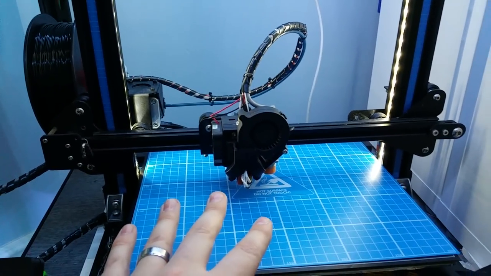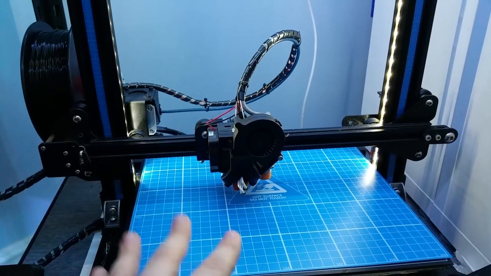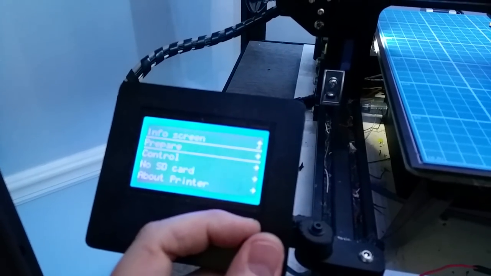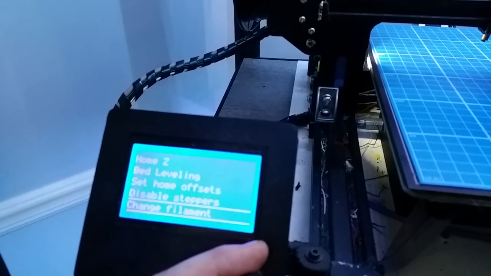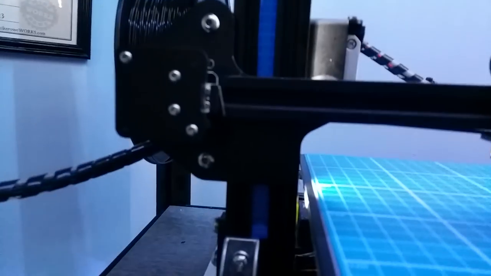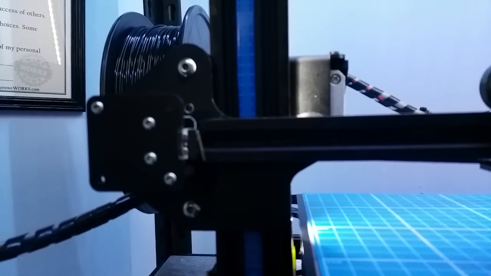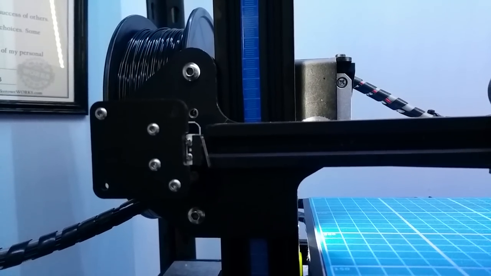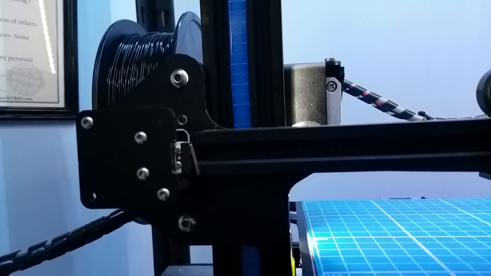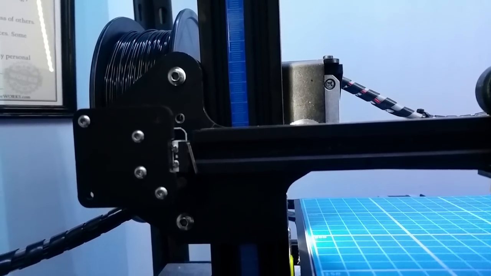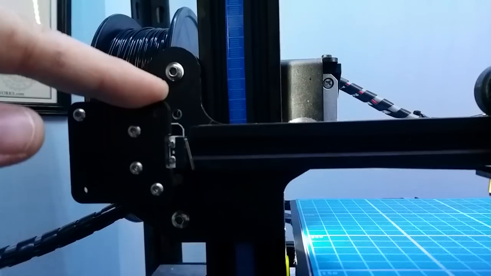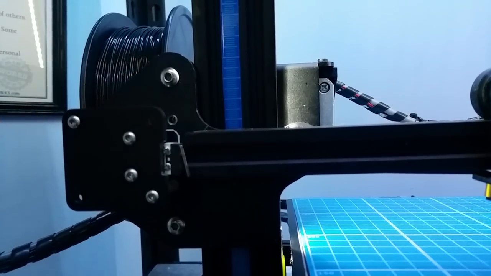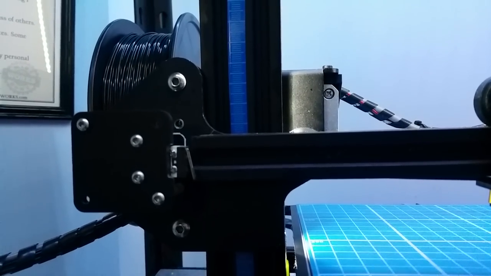So once you start the heat up cycle, it's going to keep the Z steppers locked, meaning it's going to save this position. Now, if I disable my steppers, so you can go to the prepare menu, and there's a disable stepper option, you're going to see this side drop down a little bit. So I'm going to focus here. I'm going to hit disable steppers. And it didn't drop down this time, but this one does occasionally. If I just put a little pressure on here, see that? That's what it does sometimes when the motors turn off.